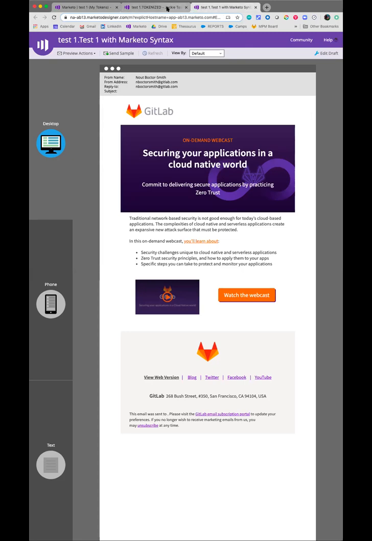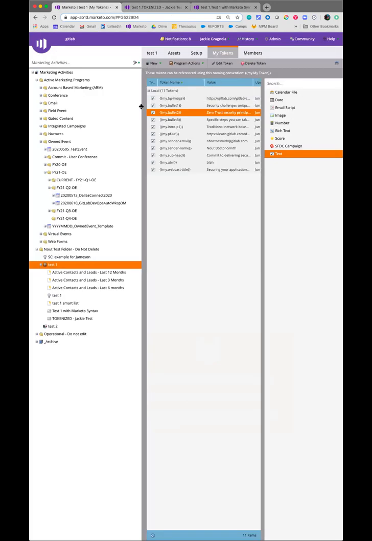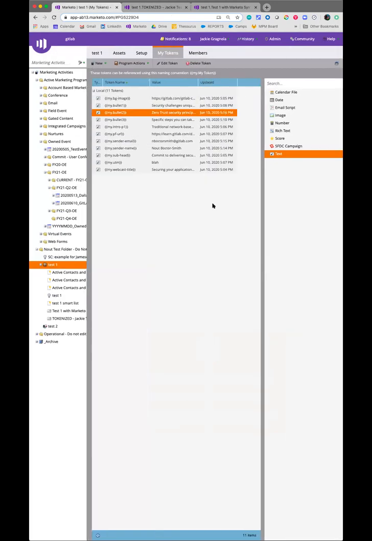My question is, can you look at these two emails and tell me what the difference is? It's actually a trick question because these are exactly the same, except that the setup for this one is using tokens. And what I mean by tokens is that it's using Marketo tokens, which are at the program level and can be applied throughout the entirety of your emails, your interesting moments, your landing pages. It can build a significant amount of efficiency if you use them properly and use them in a best practice manner.